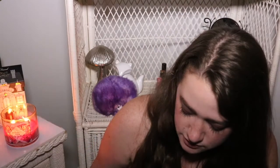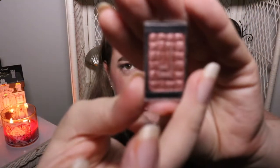I love how I just took off that red shade. I'm going to compare it to this. So let me pop him back on my hand so you guys can see. I want you guys' opinion. So that's the Marc Jacobs shade. And then I got this one, I want to say it came in an Ipsy bag, but this is from Dolce. I don't know, that's that little eyeshadow pan.